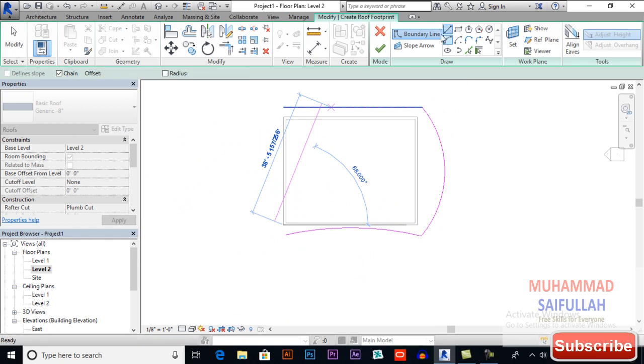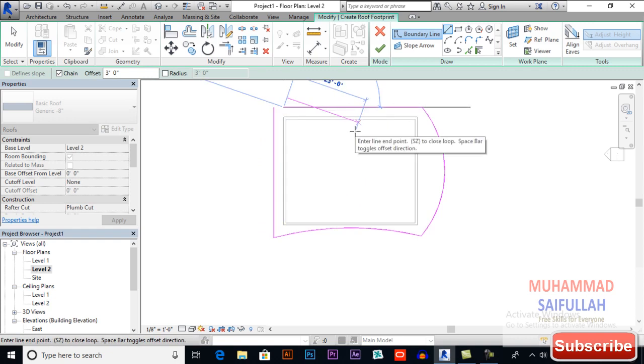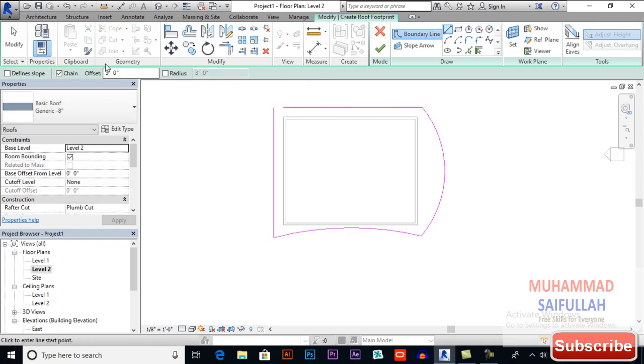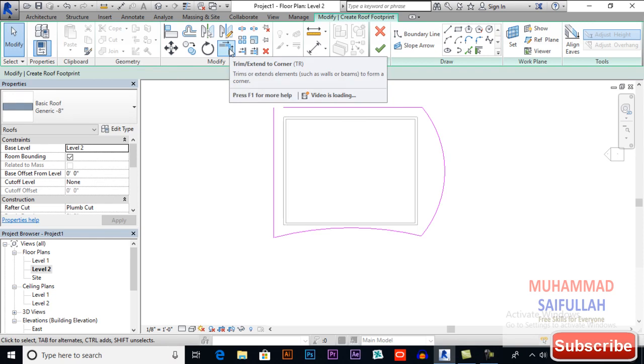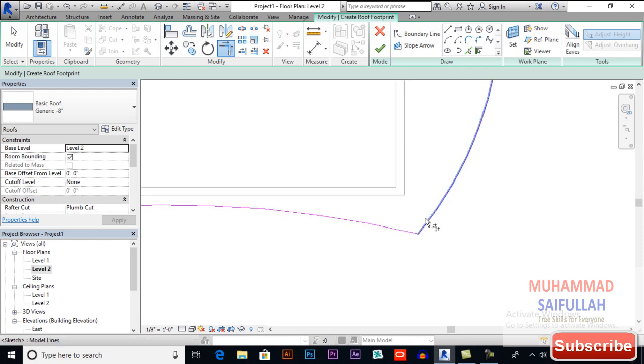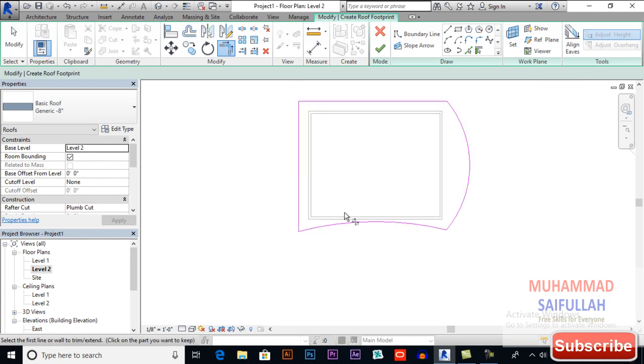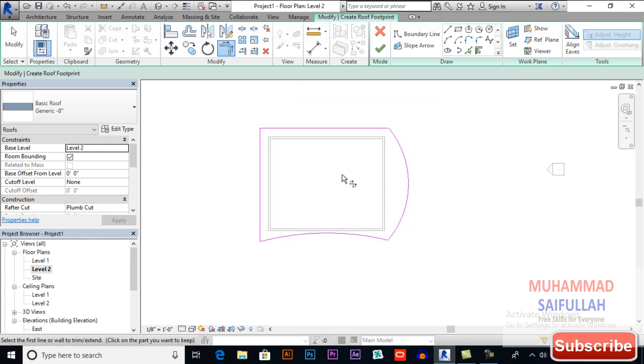Now select simple line and end point. Press escape. So how we will join is, let's select trim extend to corner. Your corners are far from each other, so the extend to corner option will join it.